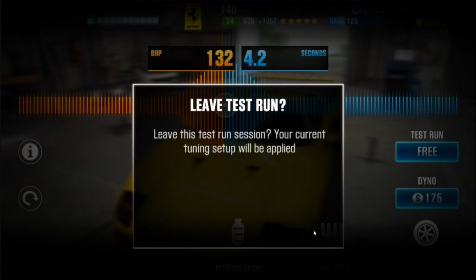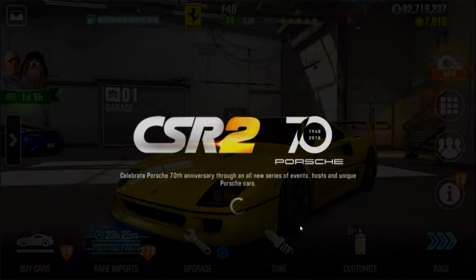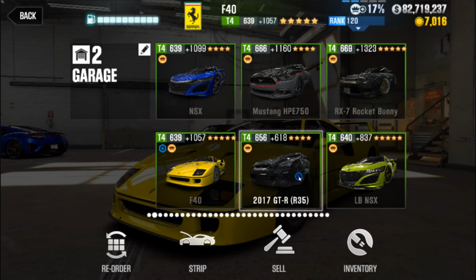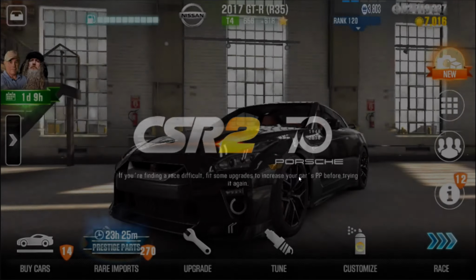Now again, it may be possible to hit it with just stage 5. I just don't want to spend too much time trying to at this point. So that is the Ferrari F40, which is again a very good car for hitting the 260 mile per hour. So we're moving on to the next car in the series, and that is the 2017 GTR. This is a car that can also do 260 mile per hour.